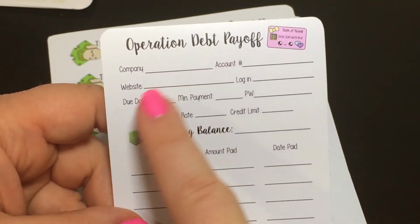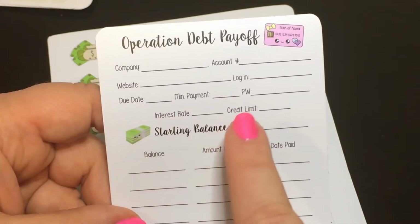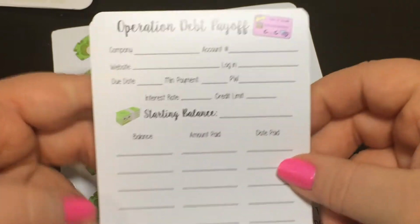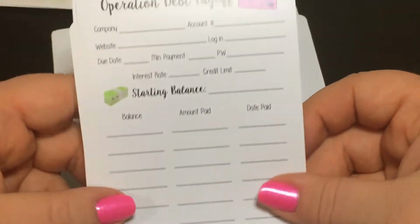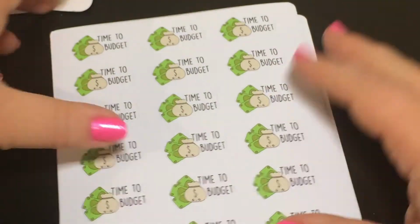So I have these operation debt payoffs. You have company, account number, website login, due date, minimum payment, password, interest rate, credit limit, starting balance, and then you can put your balance each month, the amount you paid, and then the date you paid. So these will be particular to my snowball method, and I did buy 4 of them. I just figured you can put 2 side by side, and I would get 4 right away. So hopefully I can pay down that much debt.